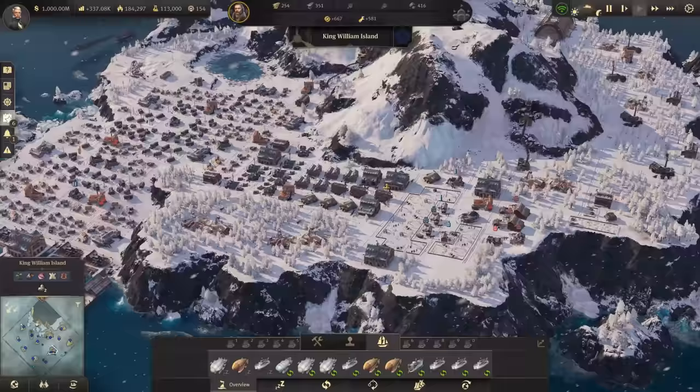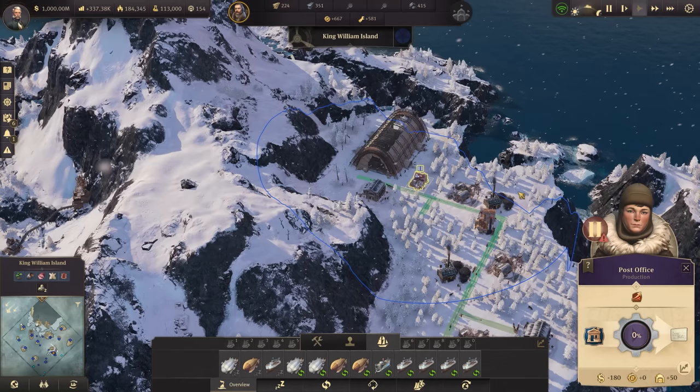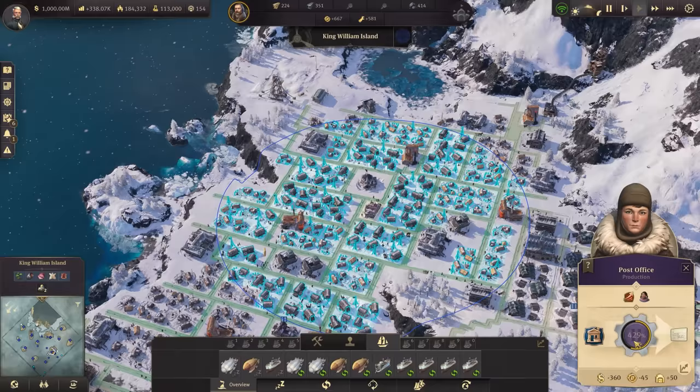Also, there's no like warehouse for posts or anything, so there's nothing you can do other than just putting these down. But because I can't put another one down because of the radius, you'd have to put another one up here or something. Do that. Just turn it off. I don't want anyone. There's nothing to collect here. Nobody needs to work it. But I do get the storage capacity. So we're up to 210 here. So at least it lets us build up a decent amount of the Arctic reports. Hey, we're over 400% now. That's pretty good. Actually, does this go all the way up to?